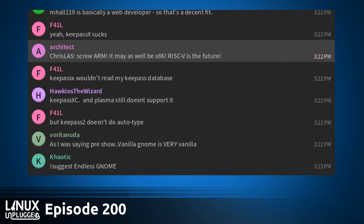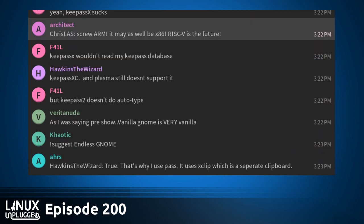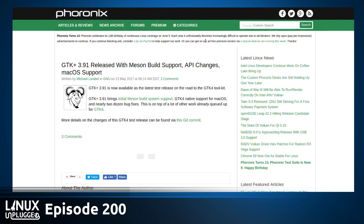So you combine that now with things like GNOME Builder and the path of GTK. I also thought maybe we'd talk a little bit about GTK4, which is coming down the road. It's not going to be a game changer like GTK3 was from GTK2. There's going to be some things that change. Right now, they're at GTK 3.91. It's available. That's going to become GTK4, the toolkit. They have support for macOS now.